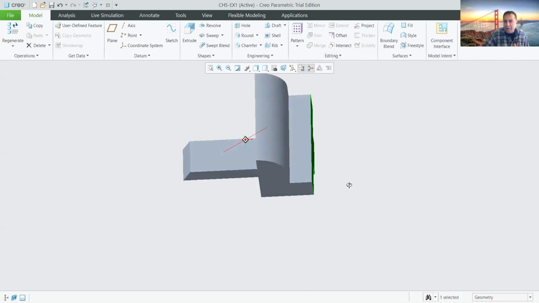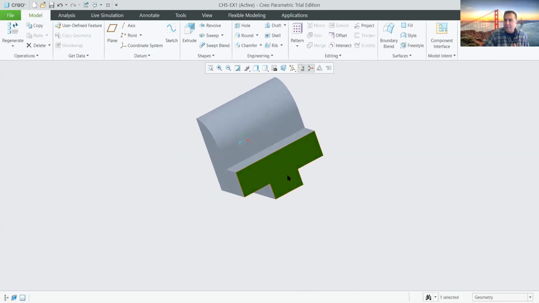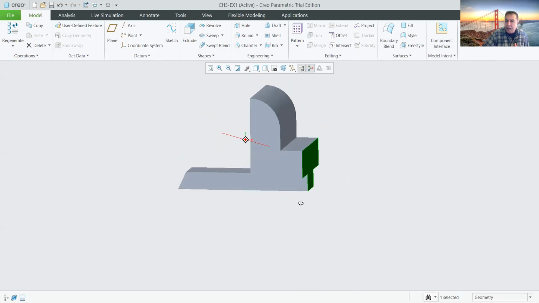So the depth of the top view shares the same measurement as the depth of the right side view. The top view has a depth and the width. The right side view has a depth and the height, and the front view has the width and the height. Okay, great.